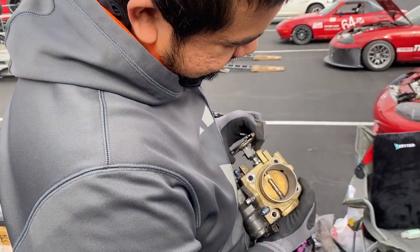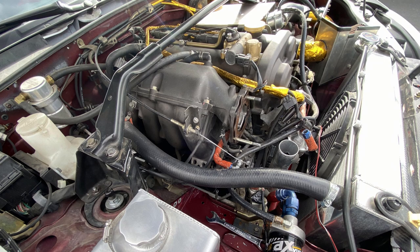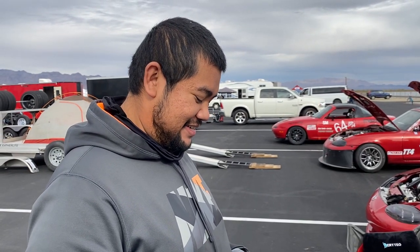Broken little throttle body. Maybe one of these Porsche guys has a TIG welder, because I just have a stick arc welder and that's going to burn right through it. I think they might have one over there — they've got that big baller four-car carrier hauler. WWRT, man. All right, that's about it!